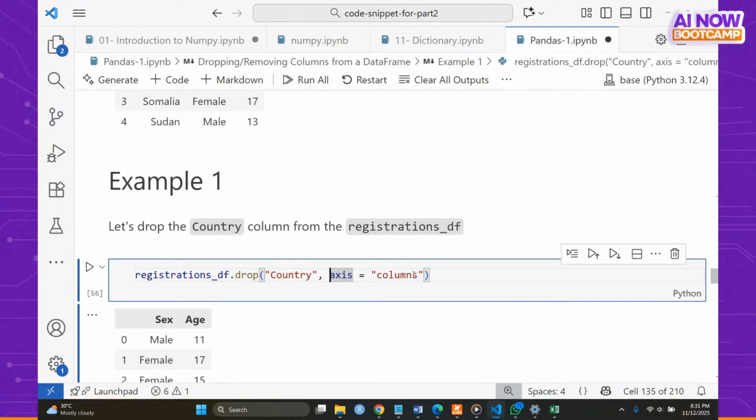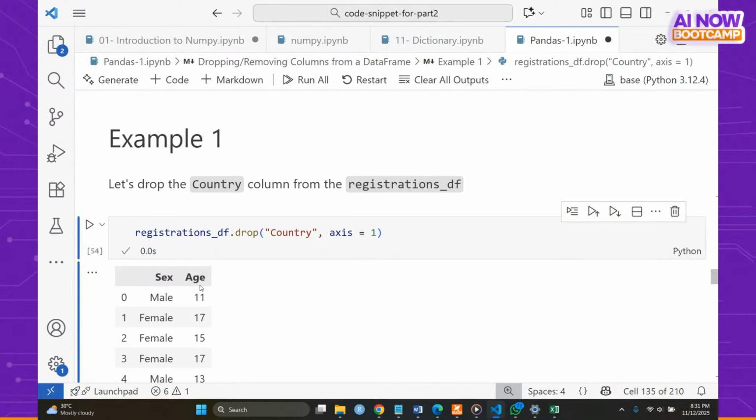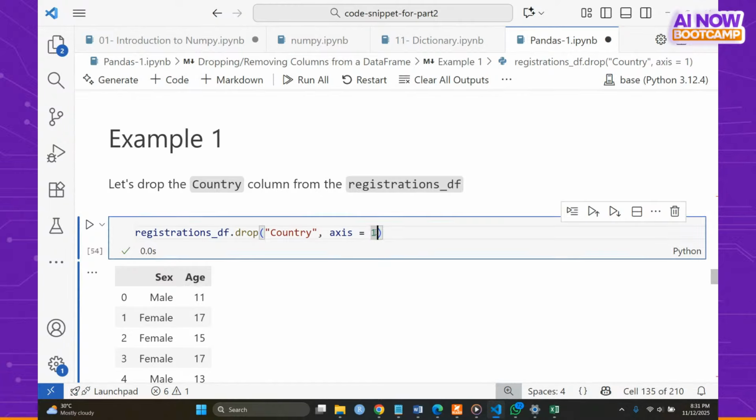So if I say axis is equal to 1, then it will remove it for me. Can you see? There is no more country here. But because I'm coming from R programming, with axis equal to 0 and 1, I might make a mistake.